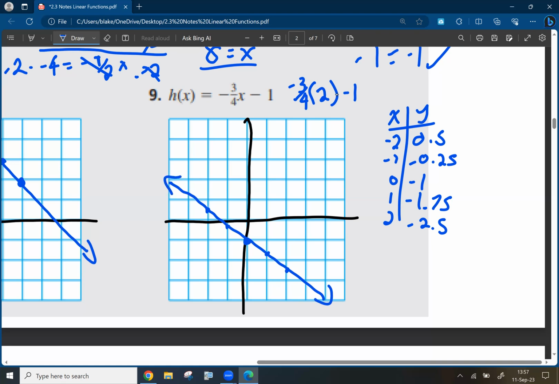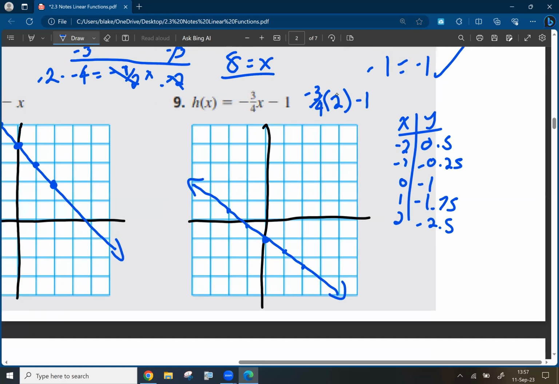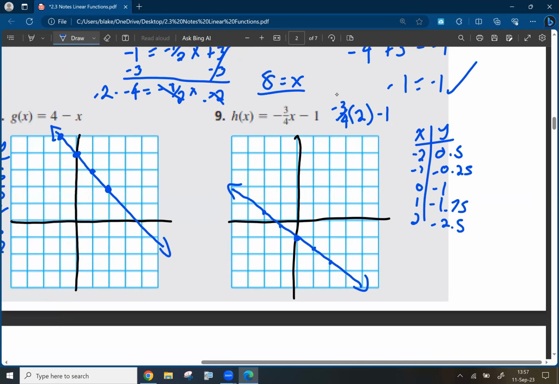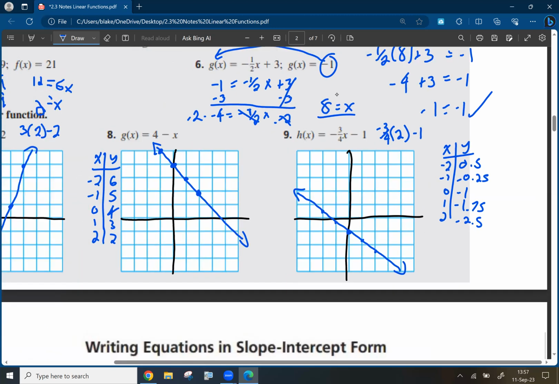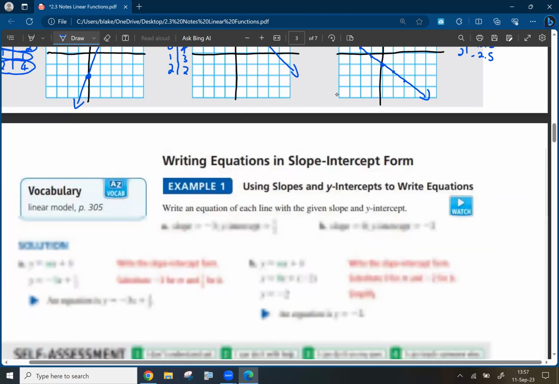That one's a little tougher because of the decimals, but it's really no different. You know, you get some numbers, you plug it in, you make your points, and you're good to go. There are other ways to do this. Some of you probably already know that, but we're gonna get to those next.